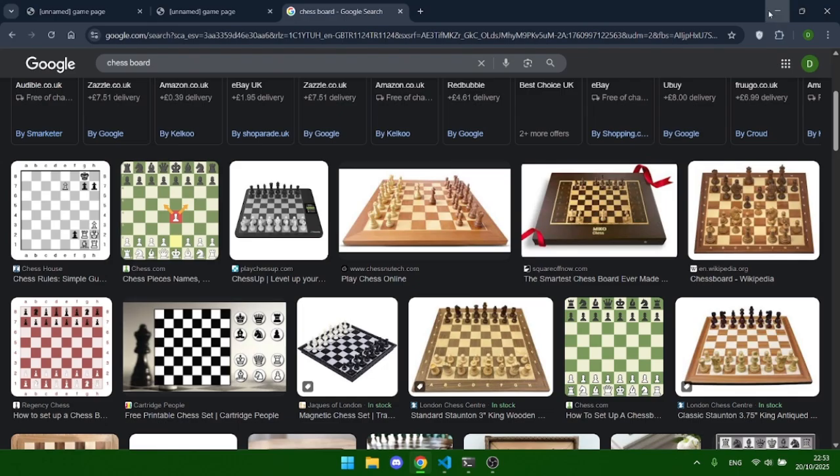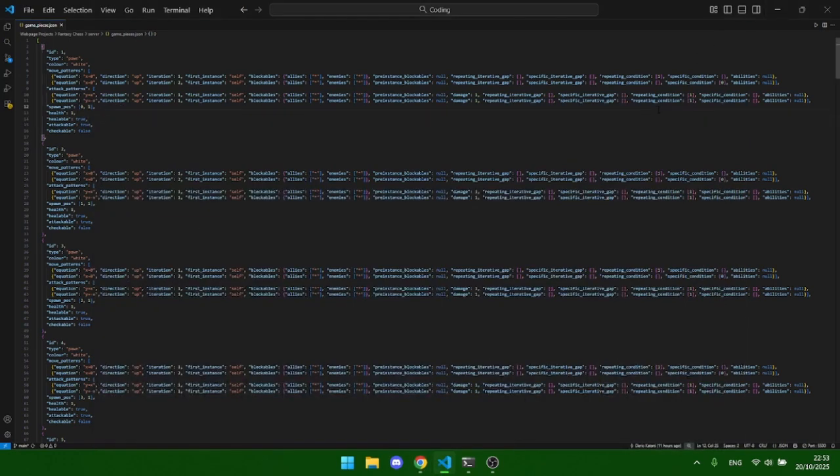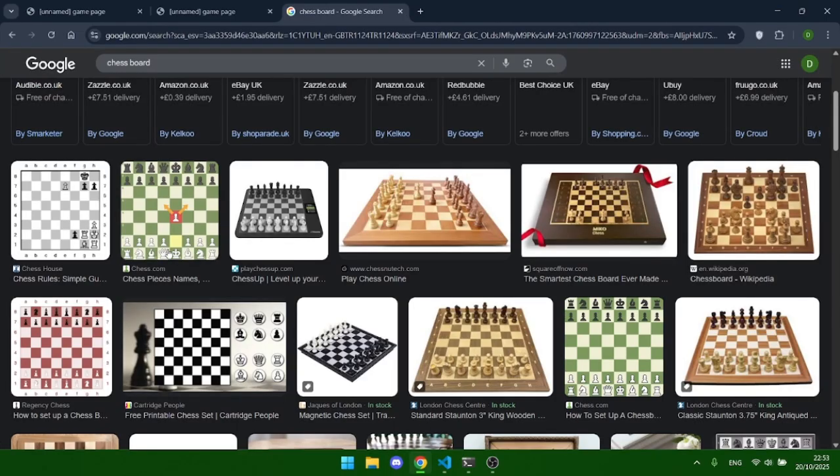So it repeats every 2 moves, right? For this one where I can move 2, that's the condition if it was 2. It's 1 though. For this one, I can only move it on the specific condition where it's on move 0. Okay, so it's on move 0, and once that's done, it's never going to be on move 0 again. It's always going to be on, like, I don't know, 10. Well, actually, I'm not sure it can ever go on 10. It can go on 1, 2, 3, 4, 5, 6. So yeah, it'll be at most 6 for a pawn.